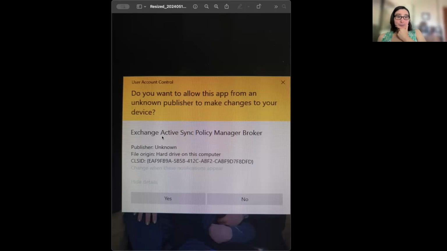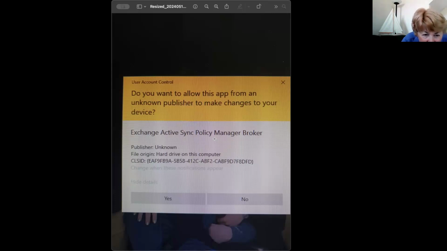That's what I'm thinking, because I'm guessing you're not doing broker stuff on your computer. No, but policy manager broker, I don't know. All of those words are interesting, but put them all together. Exchange, does that mean to change it? That's usually the name of the application, so it would say like Zoom or Microsoft Word or whatever it might be.